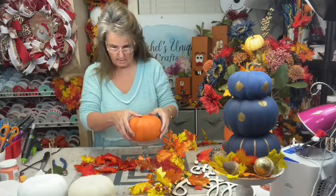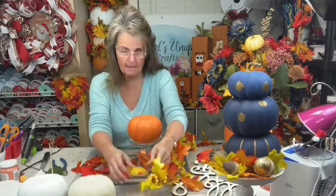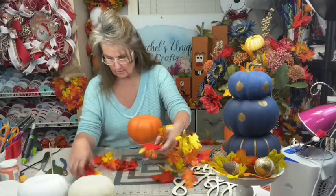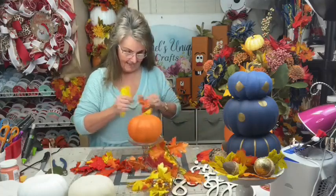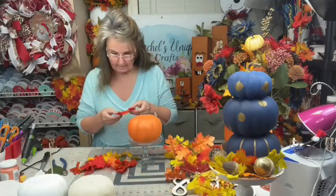So, these leaves, I was finishing up. I had the gnome, you know, with the tomato cages. Well, I had one that I made last year and one that I made this year. So what I did, when I got off, I ended up taking my leaves and actually putting a little hot glue on them and gluing them so that it was a full covering on the little gnomes. So while I was doing that the other night, I came across these leaves that was on there, and the top of these leaves feel like velvet. They're so pretty. So I saved them out.